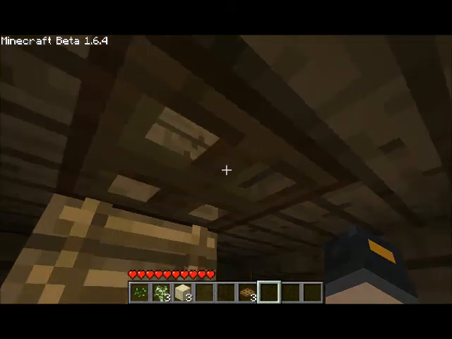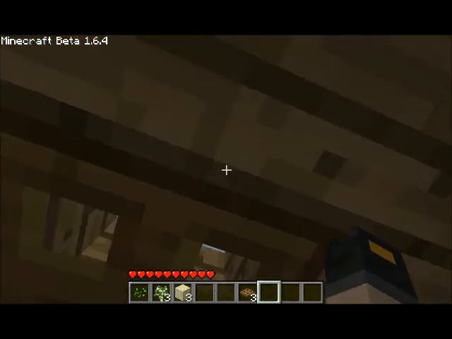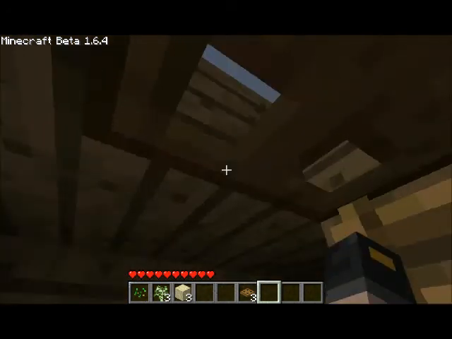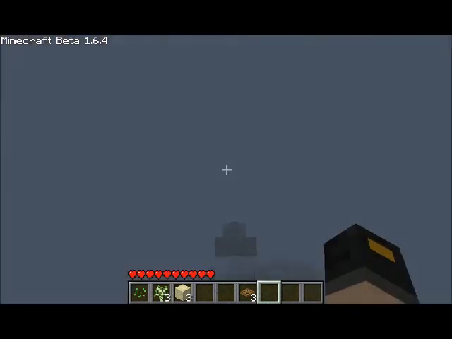And I think I'll probably be using it for escape hatches, defensive positions, and mining, I think, especially because you don't want to walk into a hole that you've created from mining.